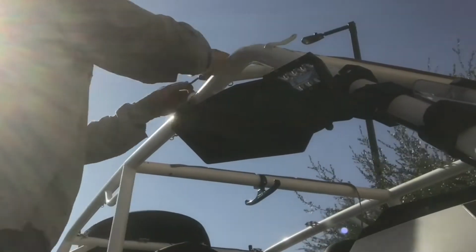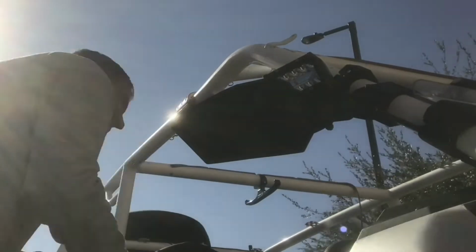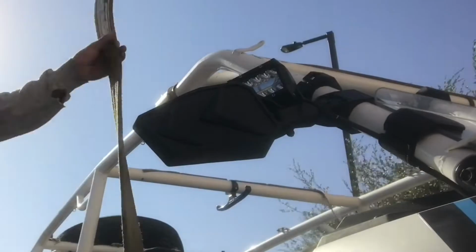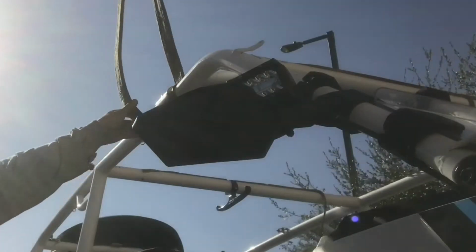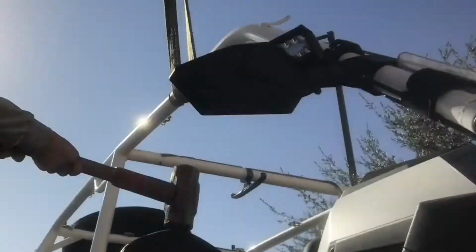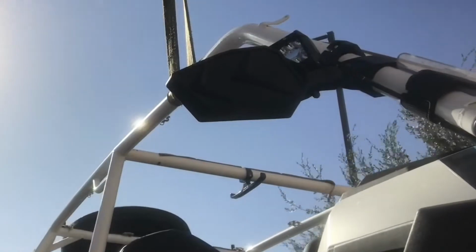I'd smack it around a little bit, then I'd get a tape measure and measure from 2 points to see if I was making a difference. Then I'd move the clamp on the strap, leverage it in a different place, and try it again. It finally got to a point where it just wasn't going anymore, and I finally gave up and said it was good enough. So there might be some concerns about a weak spot in this roll cage since it did go over and bend it.